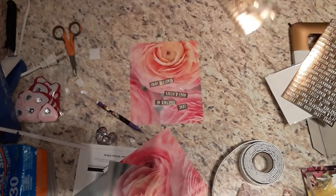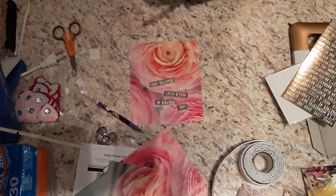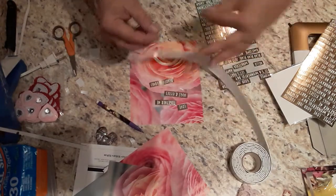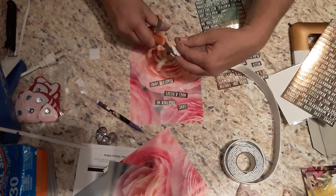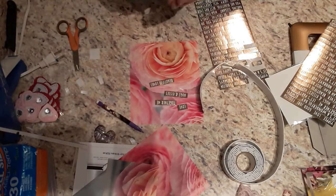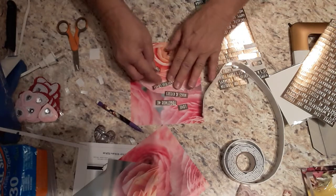Okay, what else? Let's do forever. See what I mean? They're just really not very well organized on here. Uh-oh. Doggies getting in on the action. I had none of these problems when I was making the other ones. It's just because you guys are here watching.